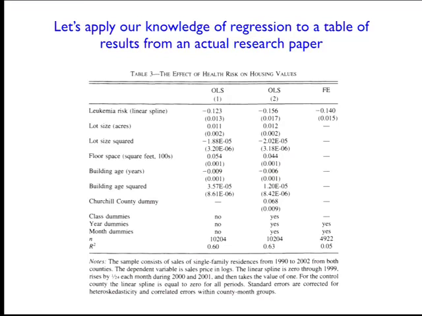So overall, the takeaway if you look at this table would be that there's a pretty stable relationship in general. The high leukemia risk area sees housing prices that are about, I guess you'd say, maybe 12 to 16% lower than the low leukemia risk area. And more importantly, that coefficient doesn't seem to change too much as he adds more and more control variables. You're never going to be able to add so many controls that you couldn't think of another omitted variable that you would like to put in the regression.